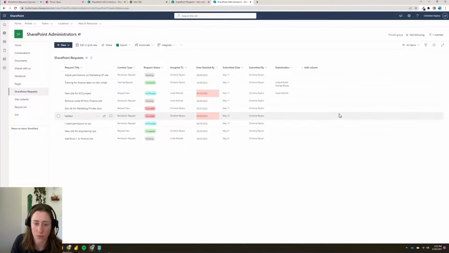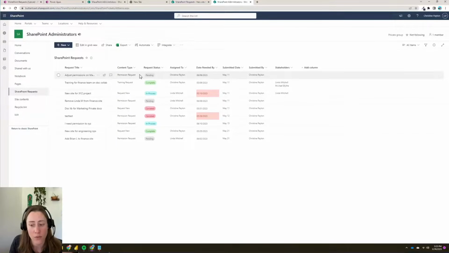And as far as why you would want to use Power BI with SharePoint, beyond just the general data visualization options, you also have row level security in Power BI, which means that you can get super customized and granular with who is able to see what in your report.